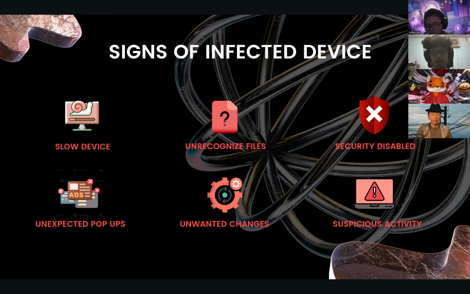When the user encounters suspicious activity, which in this context refers to a situation where a device behaves abnormally, such as when a user only watches videos on a platform like YouTube or Instagram and the device suddenly becomes hot, it is usually caused by a virus or other malware. Okay, next.